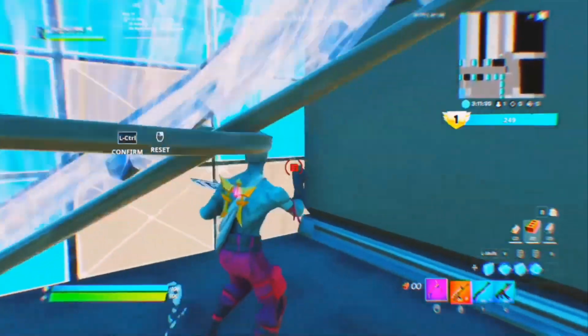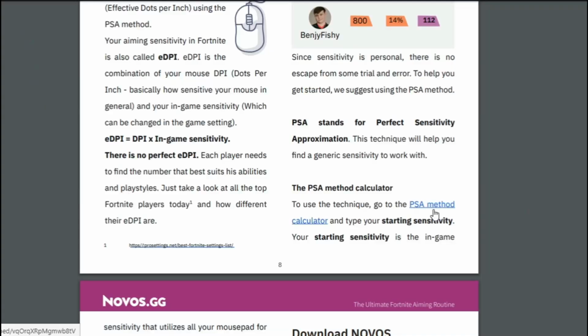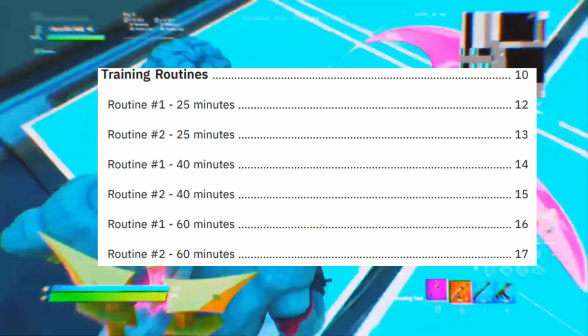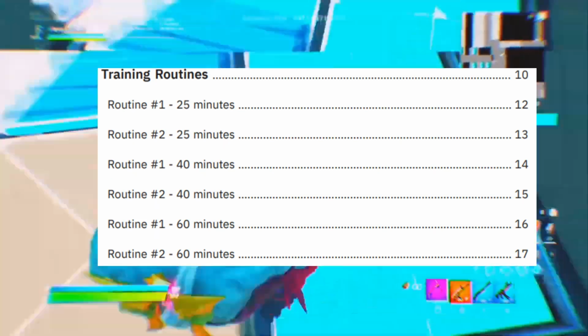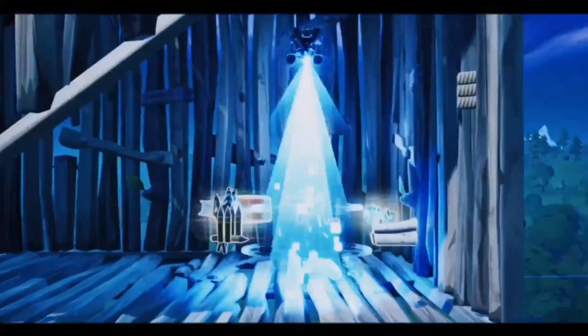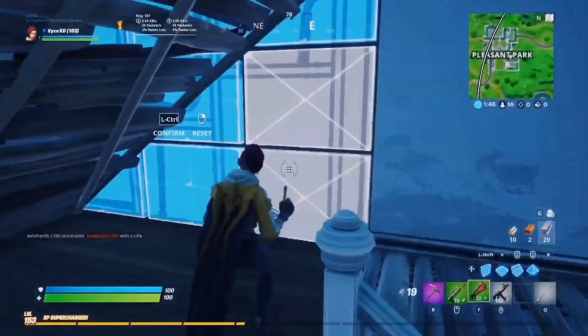Before I even started the course, it gave me a link to PSA, which is basically a software that you can use to find the perfect sensitivity. Once you've got your sensitivity sorted out, you can choose between 6 aiming routines, ranging between 25 minutes and 60 minutes. Personally, I think one of the 40-minute ones are best, but as long as you're doing at least 25 minutes of aim training, then it should be alright, and you should still see the improvement.